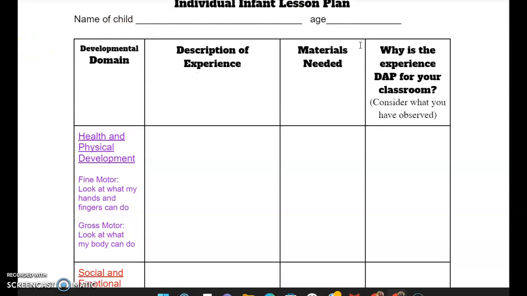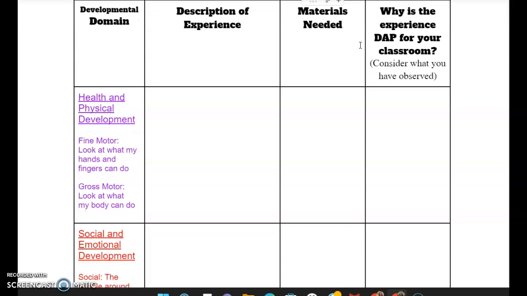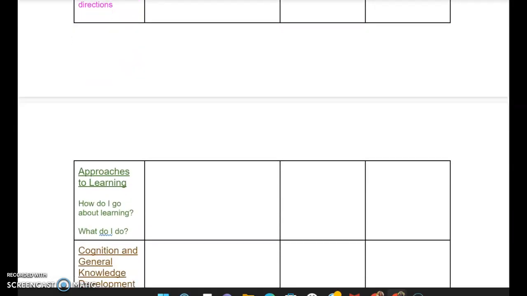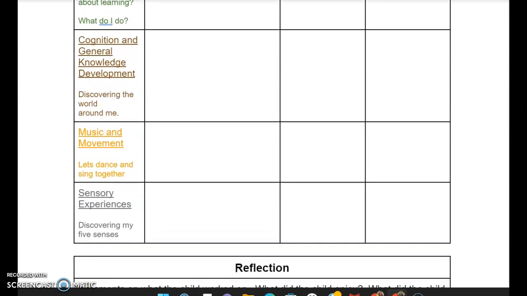Then what I'm going to have you do is think about all the different developmental domains. You've already observed those developmental domains and created experiences, and you observed in the area of the environment. So hopefully you've gotten to know your kids pretty well, that you already know some of the answers to this. What you're going to be doing again is creating a lesson plan for the full day. I want you to make sure that you incorporate all the different developmental domains that we usually use with the WMLs, and you're going to add in music and movement and sensory experience as well.